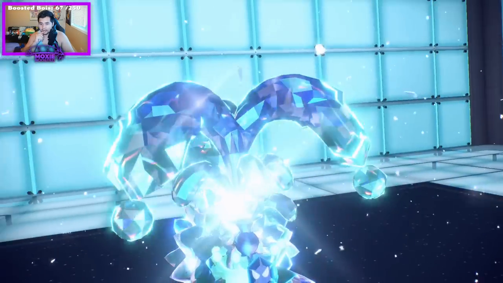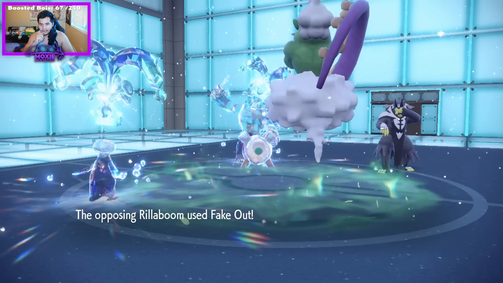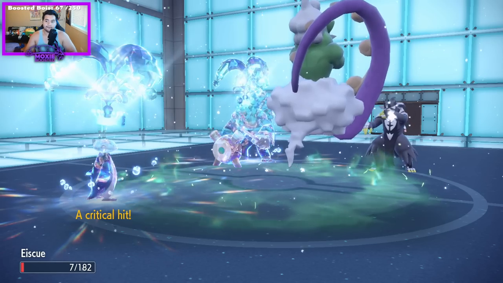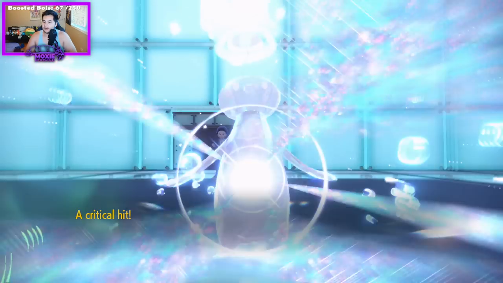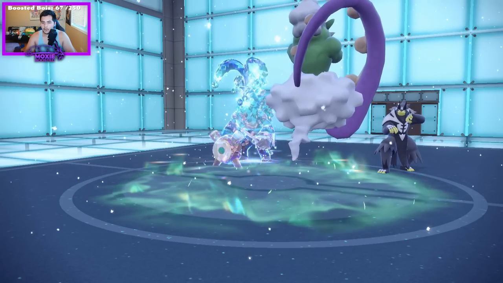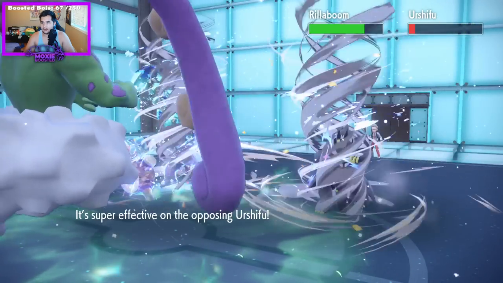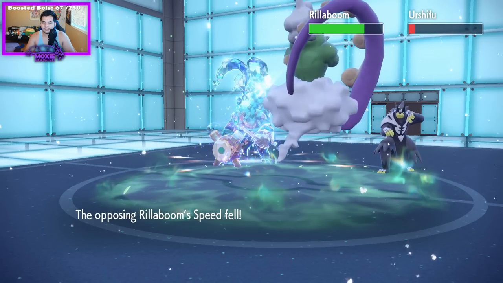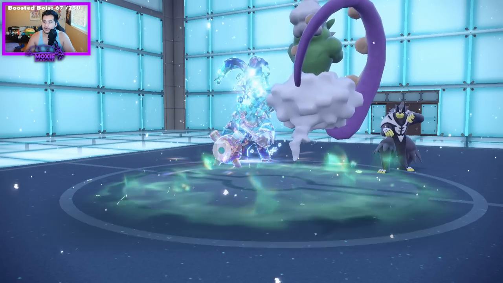Wait, hold on. A Lecky might clutch this. A Lecky can clutch this. Fake out into you. Signature checks into EISCUE. A Lecky can officially clutch this match. A Lecky's going to clutch this match, bro. Rillaboom is most likely Assault Vest. So my play is now very clear. I get the speed drop. If the Rillaboom's Assault Vest, it is Jover, bro.